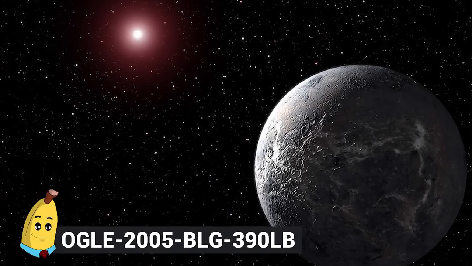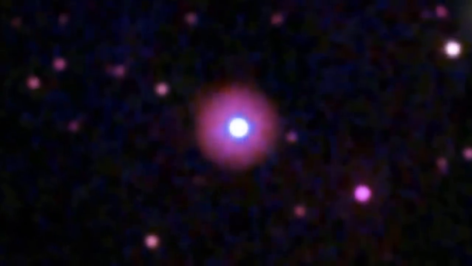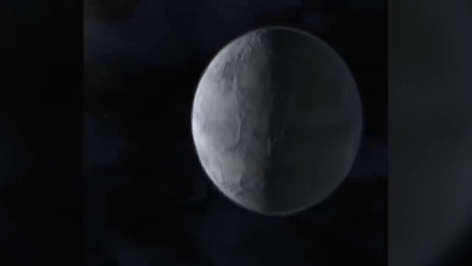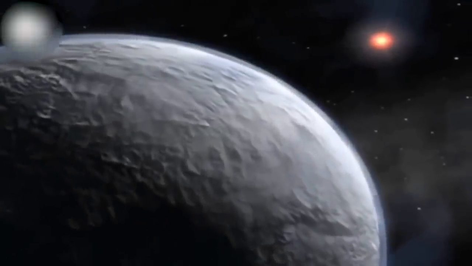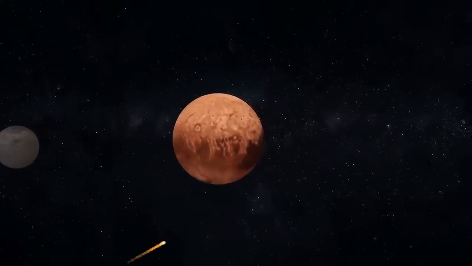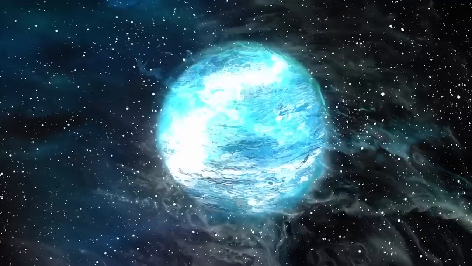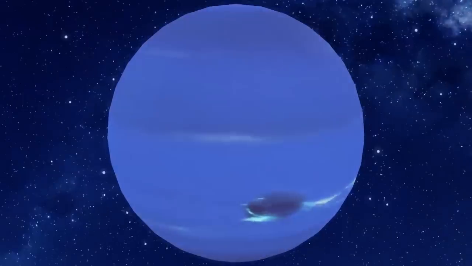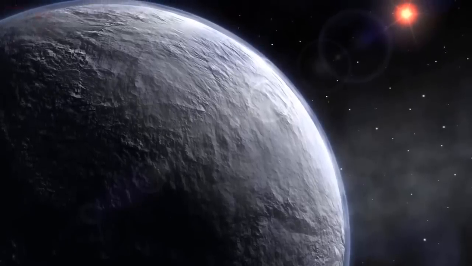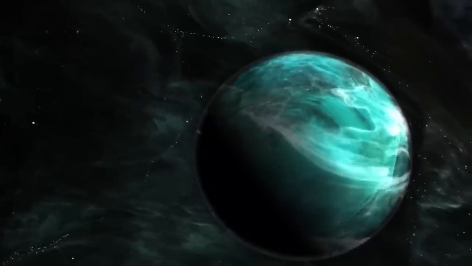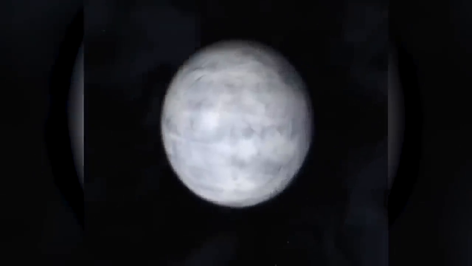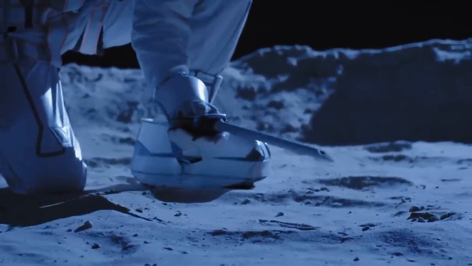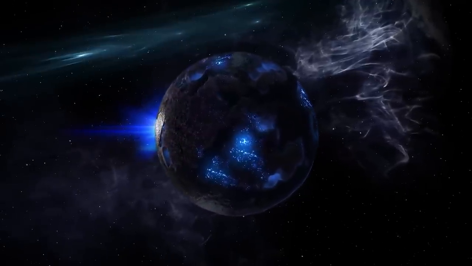Number 8: Augle-2005-BLG-390LB. Alright, seriously, who names these planets these things? Like, what is the point of naming a planet something like this? It looks like a barcode, or something you'd find in the Dewey Decimal System, and not a planet name at all. Regardless of the crappy title though, this planet deserves to be on the list, because it's a frozen wasteland of a planet. One that if you were to go there, you would likely be frozen nearly instantly. Remember the Magic School Bus episode where they went to Pluto? It's kind of the same thing, except here you would die. The planet is so far from the sun that its temperature is a whopping negative 220 degrees Celsius. So yeah, there's no life happening on the surface. However, some scientists think that the core of the planet could actually be warm enough that the layers surrounding it could support life. That's something to keep in mind.